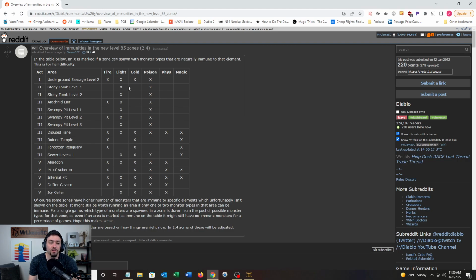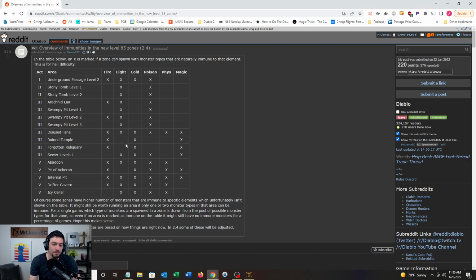So you can first take a look, of course, at all of the resistances that do exist in them. You can say something like, the Stony Tomb level 1 and 2 now opens up for fire, so fire characters can go in there and farm that. That would be decently fun, especially since it's really close to the Dry Hills waypoint, right across from it. That could be a fun map to go to. Additionally, cold can go in there as well. So that's super nice. In Arachnid Lair you can see a lot of stuff opens up for cold. Swampy Pit, Arachnid Lair, Stony Tomb, all of that opens up for cold.